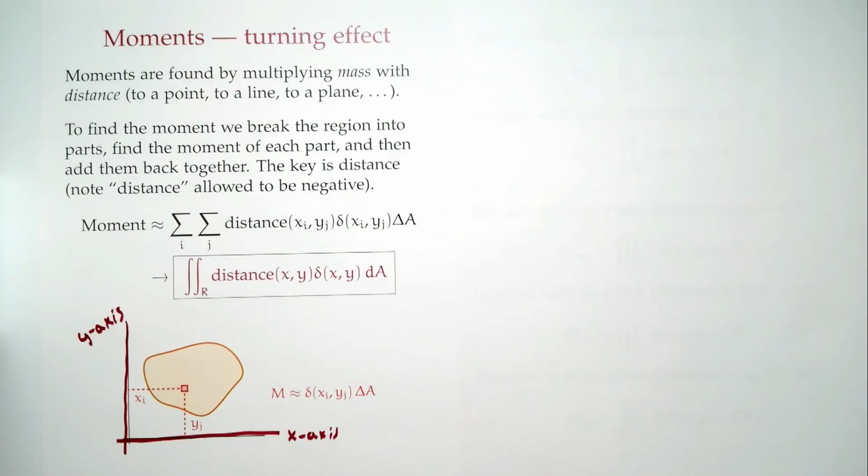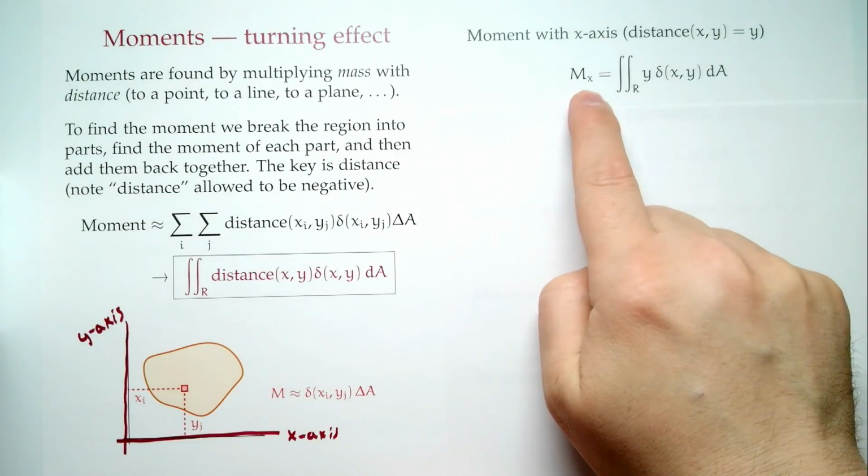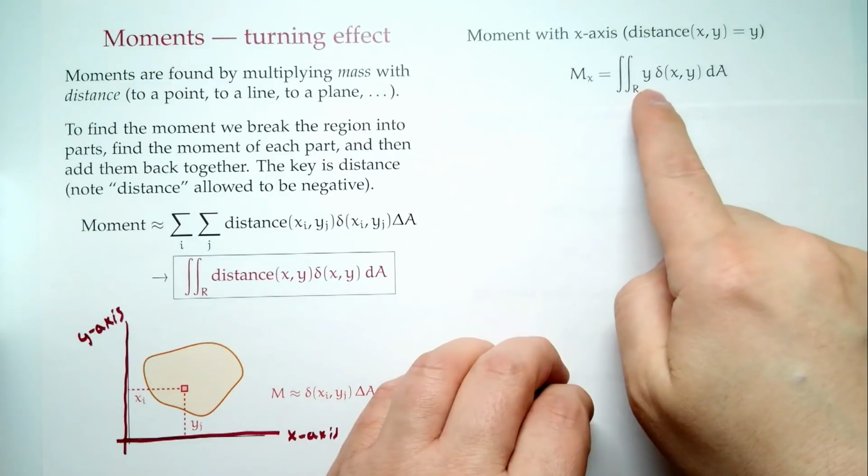And the real part that changes with the moment problems is your distance. So if I want to know my distance to the x-axis, if I'm at a point x comma y, how far am I from the x-axis? Well, I'm asking the question. No. Okay, you're right, it's y. So this leads us to the strange, counterintuitive notation that throws people off. When we talk about the moment with the x-axis, we denote it by m sub x. The x there is an indication of what I'm taking the moment in relationship to. So you have to specify an object. So here, the x is the x-axis. Now the distance function turns out to be y.